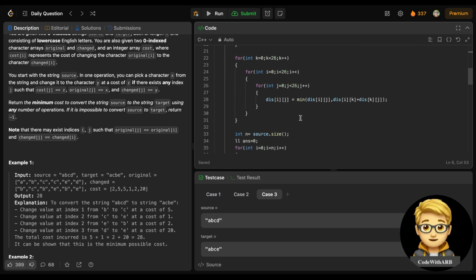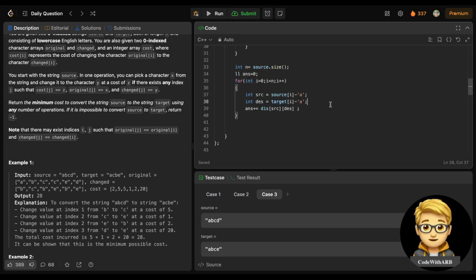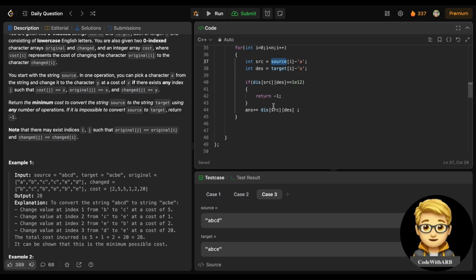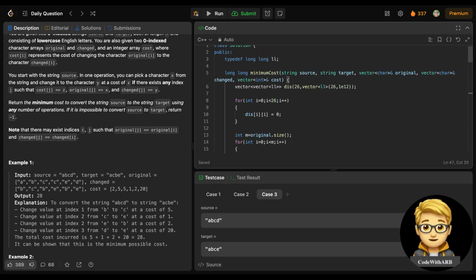If the conversion is not possible by following any path, so if the distance between source and destination equals 1e12, it means we just return -1, because we can't change this source to target, right? So this is how we solve this problem, and at last we just return the answer.